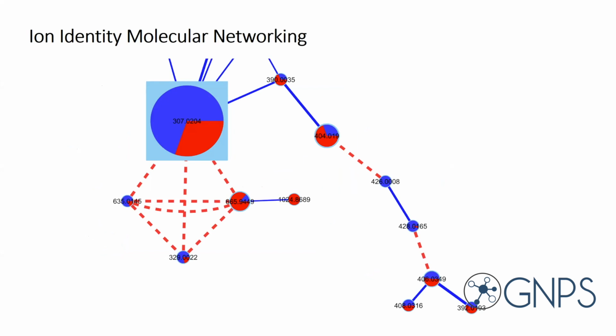And then we can simply combine this information together with the molecular network. In a second, Allegra will show you how to visualize this in Cytoscape. In this case, we have the blue edges, which means that two nodes are similar based on their MS2 spectra. The red dashed edges are based on correlation, so they tell you this is a co-eluting feature with one of the allowed delta masses. Then we can identify, for example, a sodium adduct and so on.